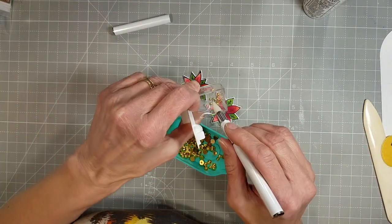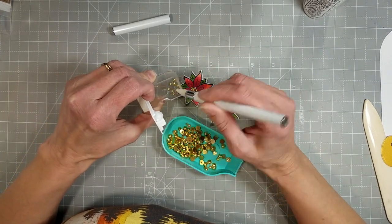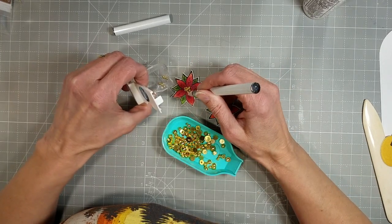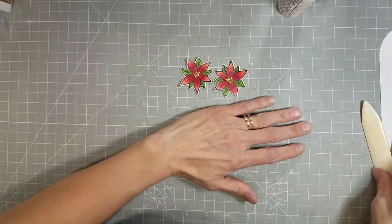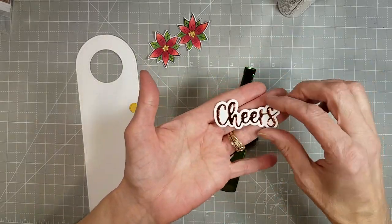So I take the bin and I dump the rest out, I think, but static plays a role. It actually hung on to several of the tiniest of the baubles, which was perfect. Then I didn't have to dig through the tidy tray to look for them. And I love how that worked out. I did that for the second one also, so we have 2 of those poinsettias ready to roll when we have the rest of the tag together.